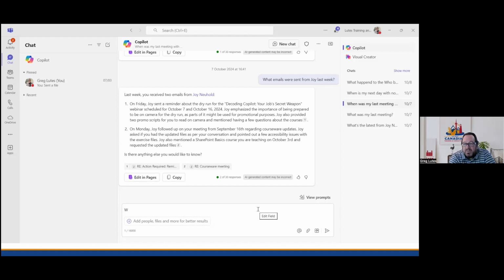I didn't have to search for email. I didn't have to look for anything, which is kind of nice. Instead of constantly searching and constantly looking for different things, all of it right here, right at my fingertips. It's like having a conversation with an assistant. Go get this, go find this for me. There's even references. These are the actual emails. So I don't have to go through my inbox looking for these things.